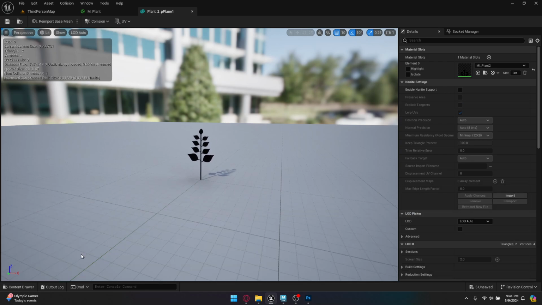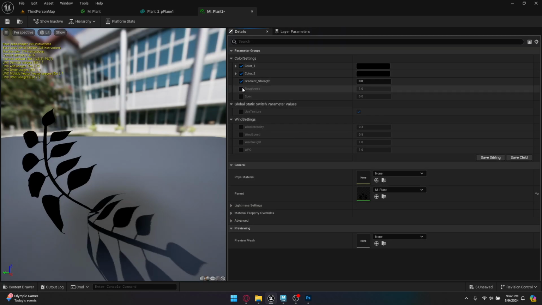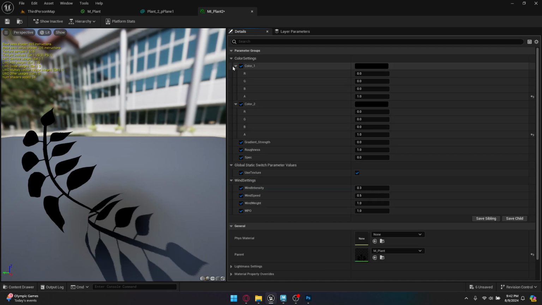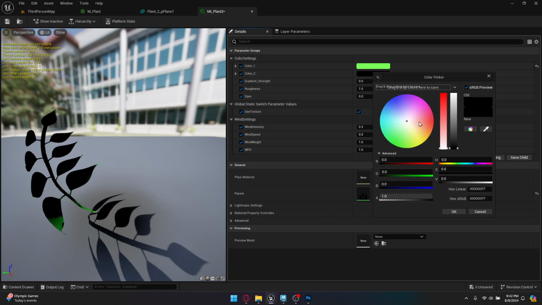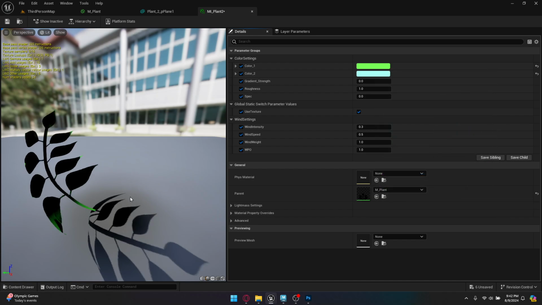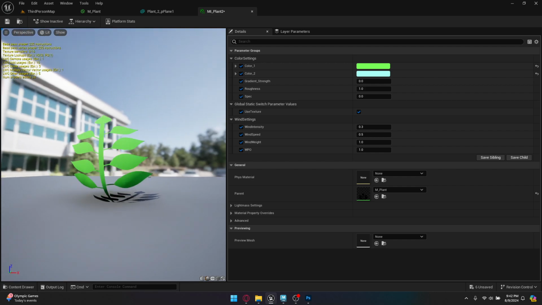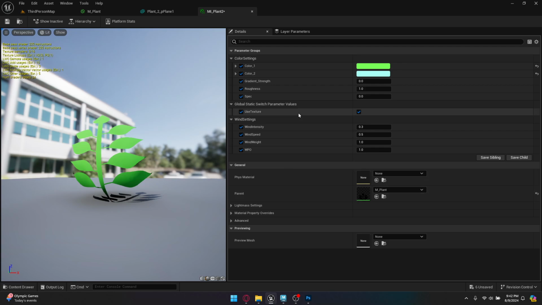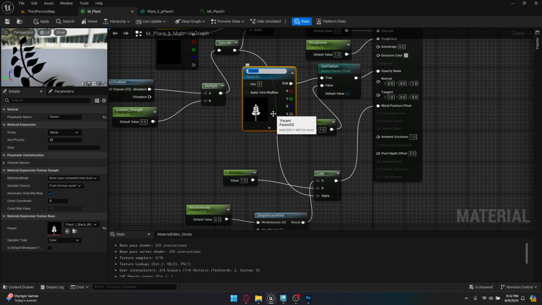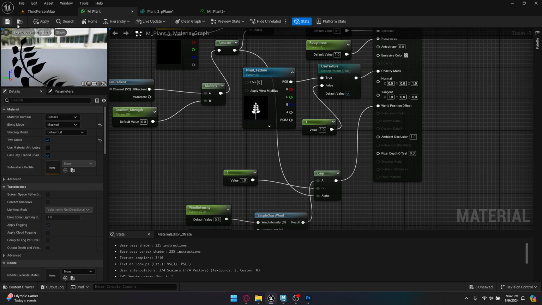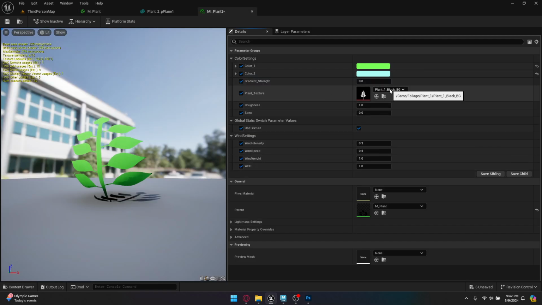So that's great. And then what we do is go here. Select all of our stuff. Color 2. We can change those settings, or we can just put some randomness in here. So I'm thinking a green color. Be a good looking base. And then as far as our texture is concerned, right click on this and convert to parameter, go to plant texture, and then I would like to assign this to a color settings. Save that, and that gives us our plant texture.